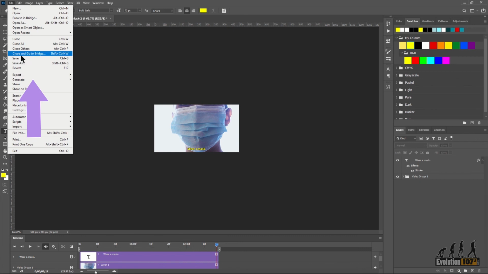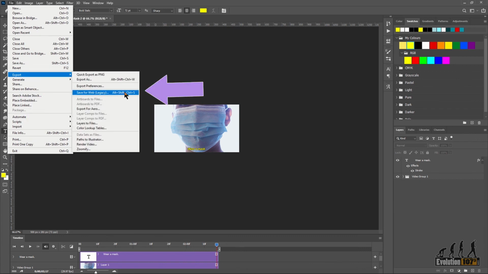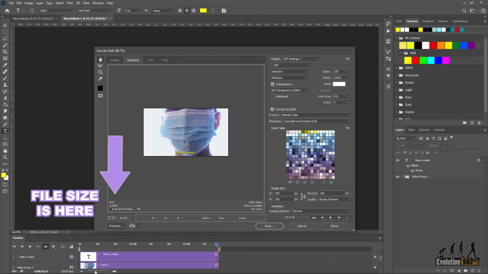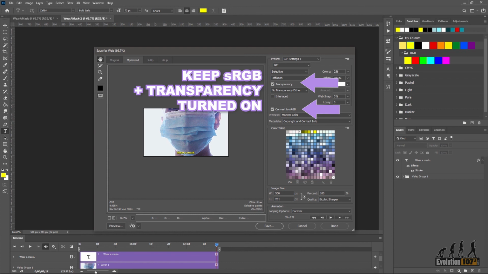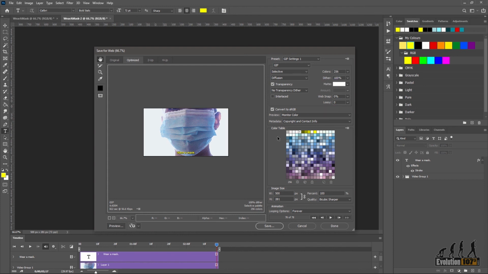To save your GIF, choose File, then Save for Web Legacy. Now you'll see a bunch of settings all about how to export your GIF. Make sure you have GIF selected. Most of these settings have to do with color selection. Saved web files are limited to 256 colors, and Adobe has to choose which ones are the most important.